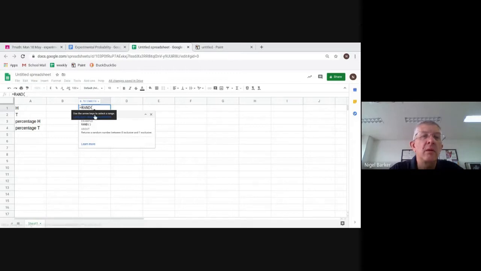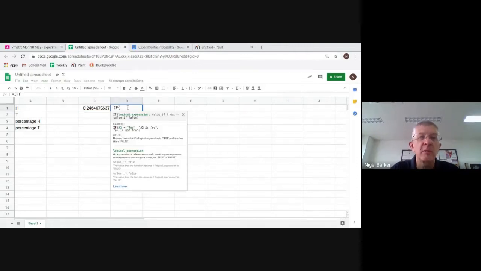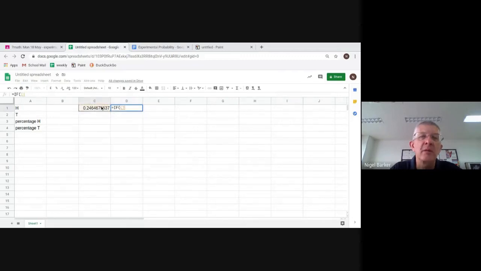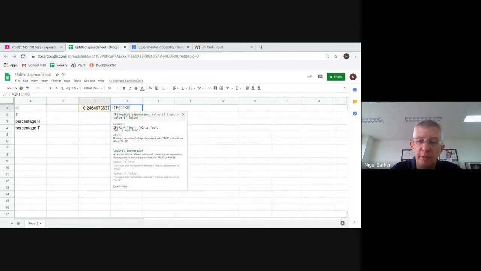Now close that bracket and press enter. What I'm going to say is, if this cell, so I click this cell, is less than 0.5, comma, then I need to write T in quotation marks.